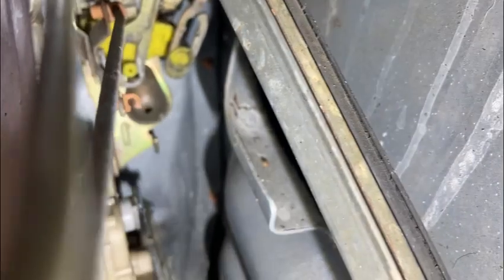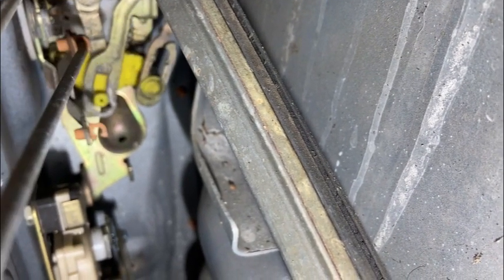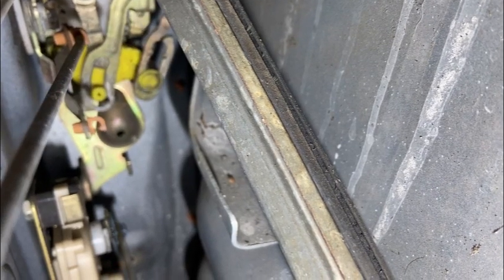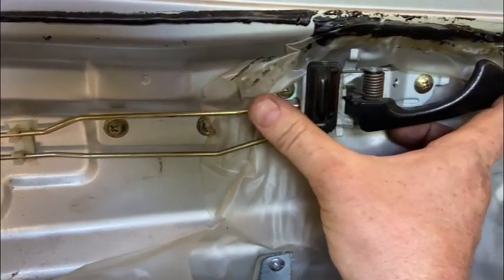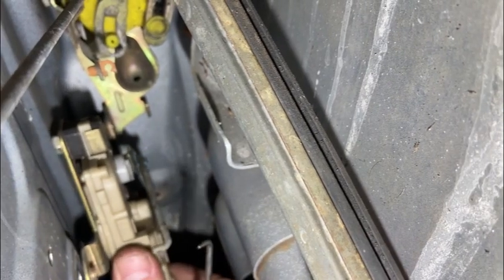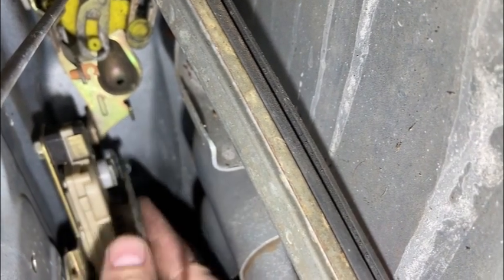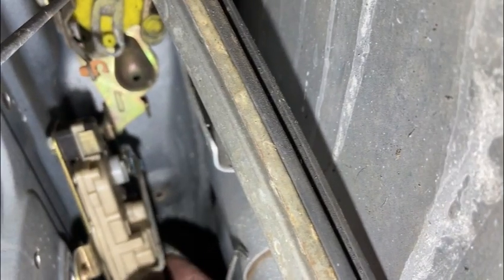Okay, so that's disconnected. Now the door locks and unlocks. So that was seized before, now it's not. Okay, so rather than the actual latch being faulty, it looks like the central locking motor down here is. But it looks like that's attached anyway. So I think we need to try and get that out and see what we can do with it. So let's carry on.